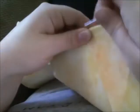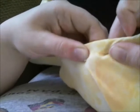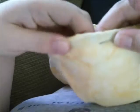And once you have it the way you want it, go ahead and pin it in. And it's okay if it's a little puffy in the middle. You're going to be sewing it down so it's nice and smooth. So go ahead and start pinning up the bottom just above the wire.